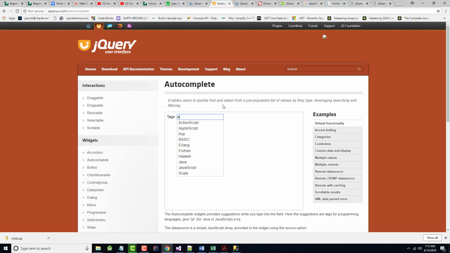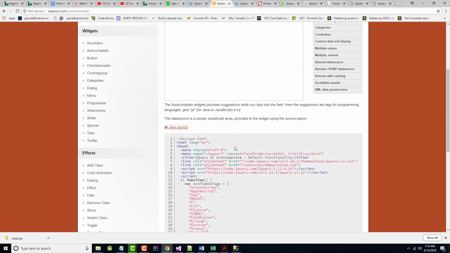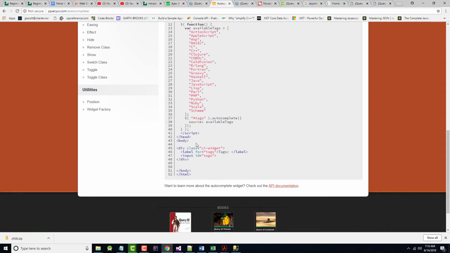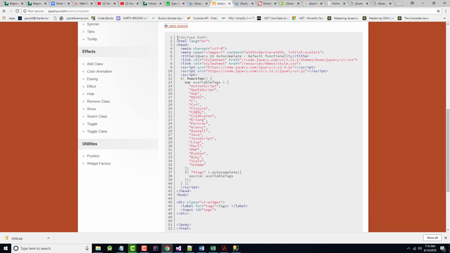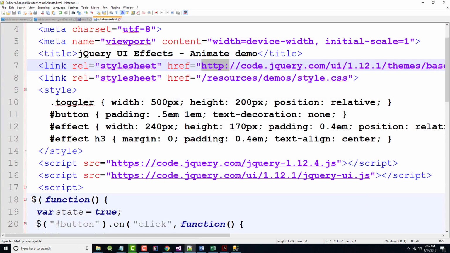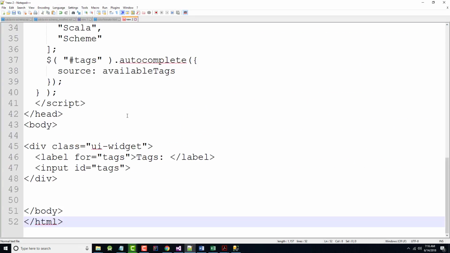It enables users to quickly find and select from a pre-populated list of values. Again, here's the source. So notice these are the values that you'll find. It's pre-populated with your list. So I'm going to come in here and again, add this, copy, go into here, let's open up a new window, paste it in.